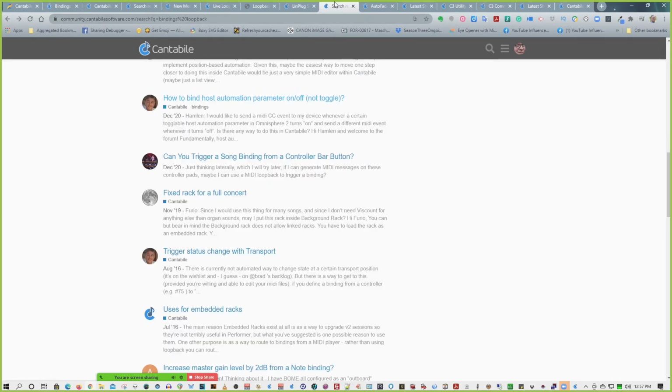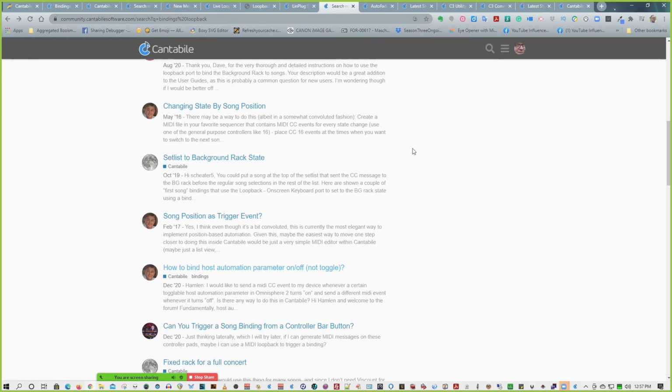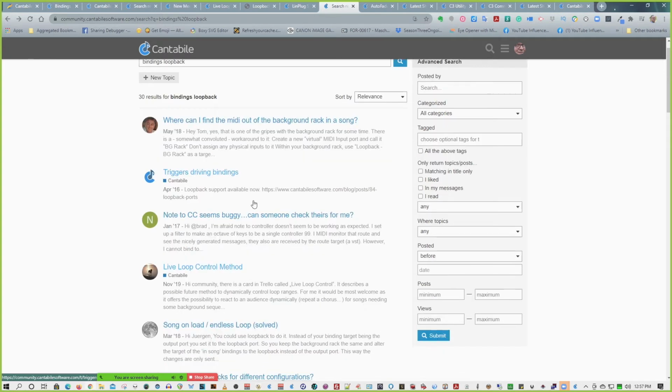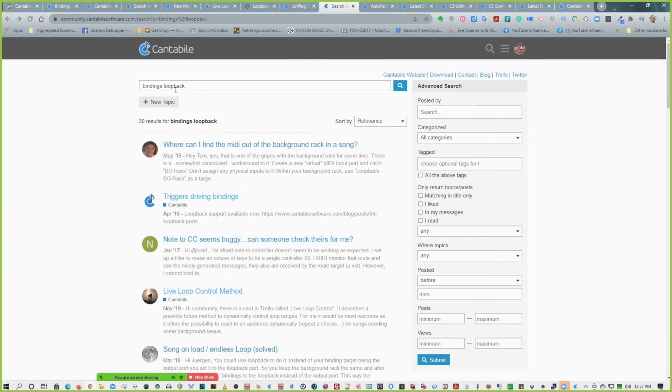All right. Now, here's a search using the word loopback as another criteria, or I could have done the same thing, bindings here, and looked for something tagged loopback, if such exists. No, it doesn't. Or I could look for loopback and search for bindings.